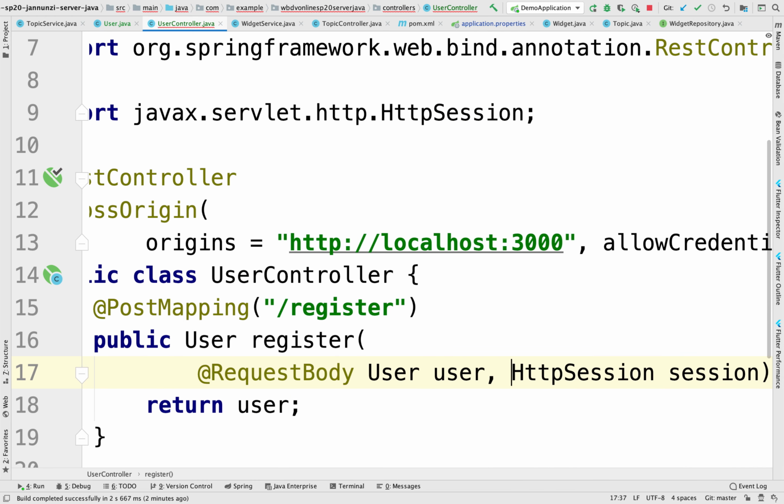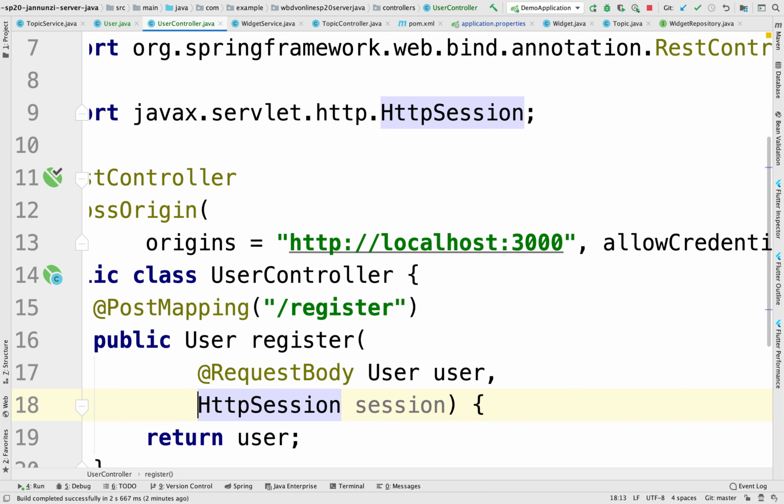And this session is very similar to what we did in Node.js, right? This session object is unique to the person who is currently accessing the server. The browser sends a cookie, and the cookie is used to key off and retrieve the session object that belongs to you, the person who has that unique cookie. If someone else comes in, they'll get a different cookie. This will be an entirely new session object, okay?